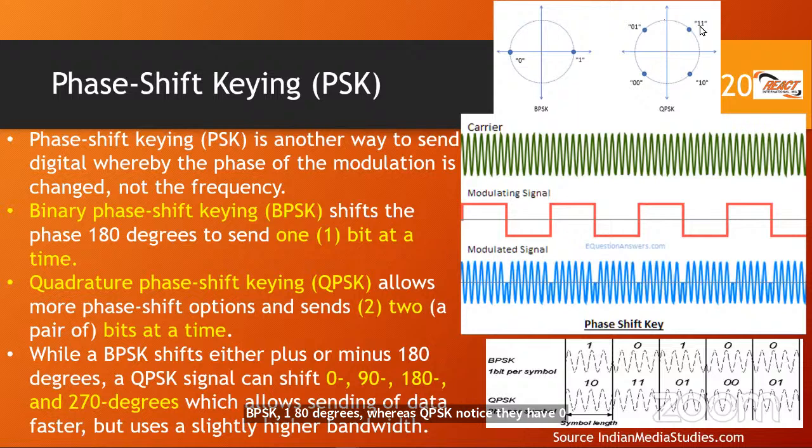You have different ways you can represent it on this phasor diagram, or the circle, but we'll go with 0, 90, 180, and 270 because that is what is in the exam, right? So this is what you need to learn for PSK, phase shift keying, specifically binary phase shift keying, BPSK, which is 1 bit at a time. Here you go, only 1 bit, 1, 0. Or QPSK, which can send 2 bits at a time, 1 1, 0 0, 1 1. So you're sending more information using this type of modulation, QPSK, quadrature phase shift keying.